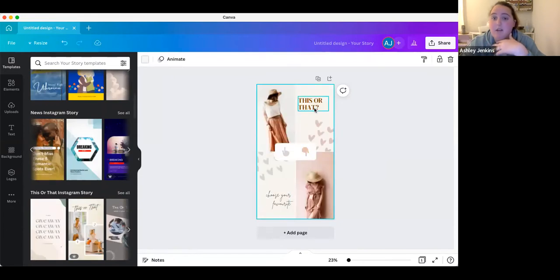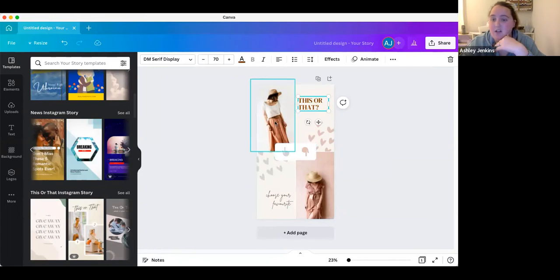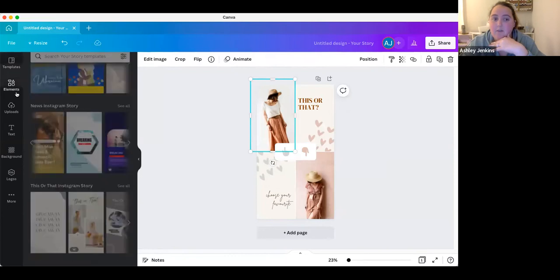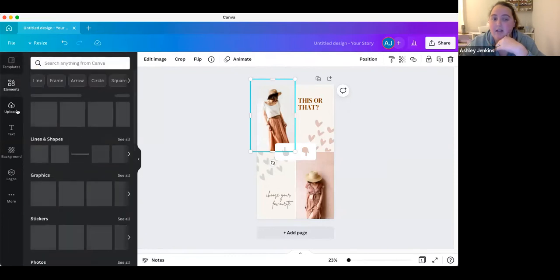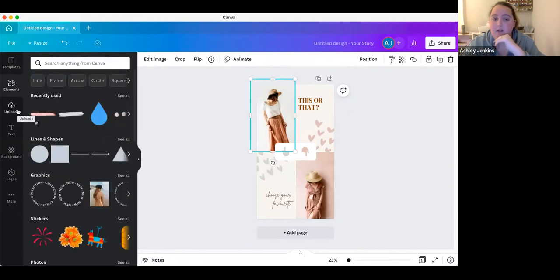And then you just go in, change what the text says, change colors, change the photos. And they have so many different photos that you can use to add that are already in there for you. You don't have to pay extra for them. Now, if you notice right here, there's like a little crown on this specific image that says Pro next to it. So you do have the Canva Pro membership for this, and I will talk a little bit later about why I think it's beneficial to have the Canva Pro membership over just the free membership.